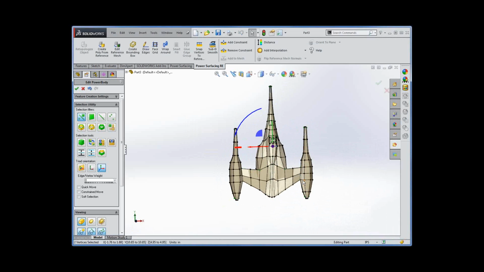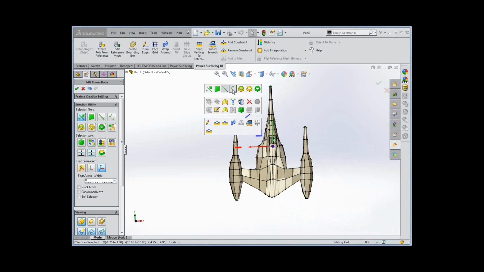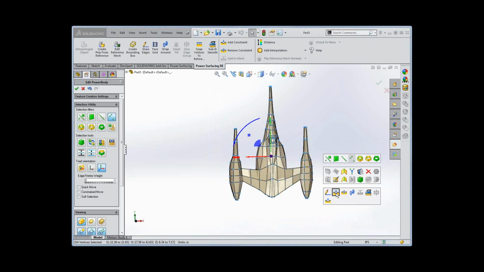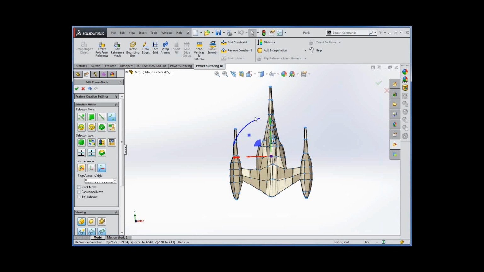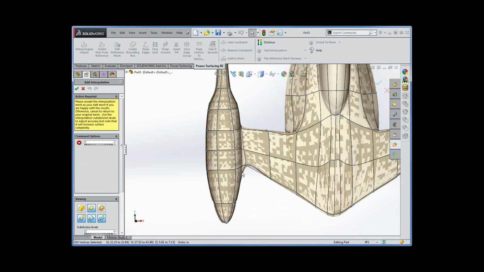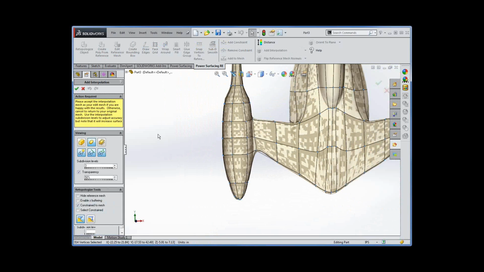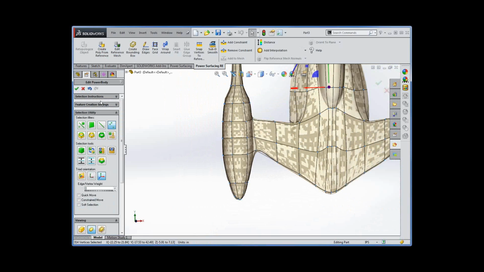And you can tell I haven't snapped it down yet because my vertices are still all black. Now I could set them to constrain. Right-click menu. You can see them, they popped in a little bit. And I can go ahead and I can use add interpolation. It'll pop out in a minute. But if I go in here and I look closely, some of it's okay, but I've got a little problem here. And this is an indication that I need a little bit more geometry. So I'm going to cancel the interpolate.